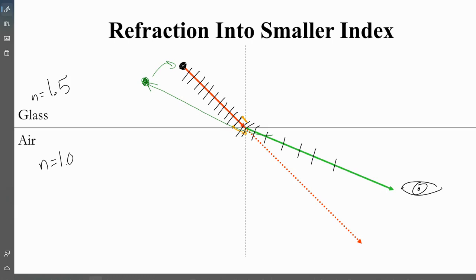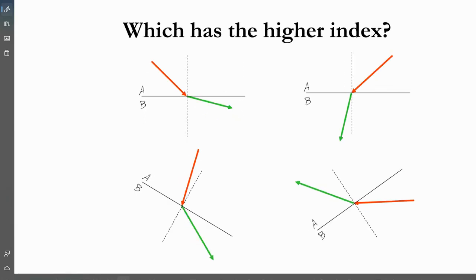Okay, but smaller into larger and then larger into smaller. Essentially, if you go from a small angle to a large angle, that means you're going high n into small n, and vice versa. There's an equation that'll help us out with that, that I'll show you in just a moment. But right now, try this out.